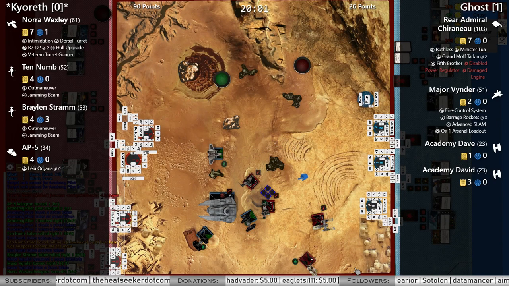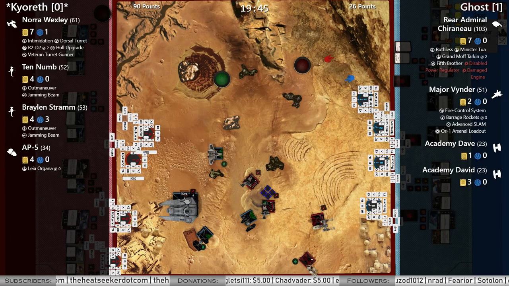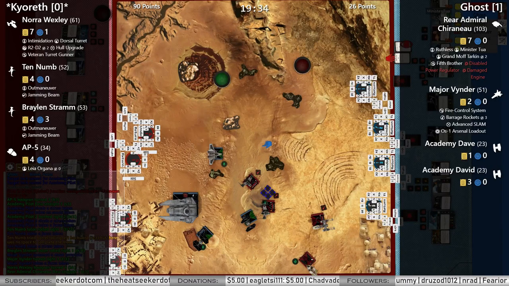There's the K turn out of Nora. It's a white maneuver, keeps the stress, but does get to veteran turret gunner. Ooh, I don't like this. I don't like this one bit. He's getting very, very close to the board edge. And he's going to be double ion this turn. Next turn, because he has damaged engine, he's not going to be able to hard turn if he uses Tua again.